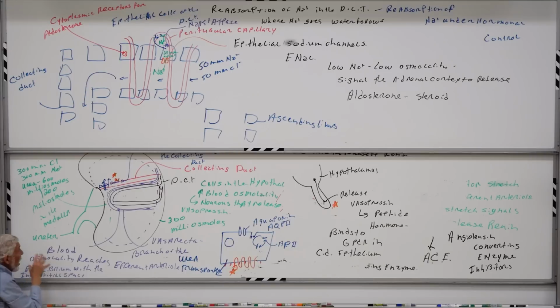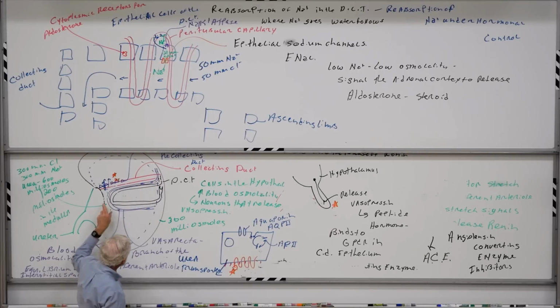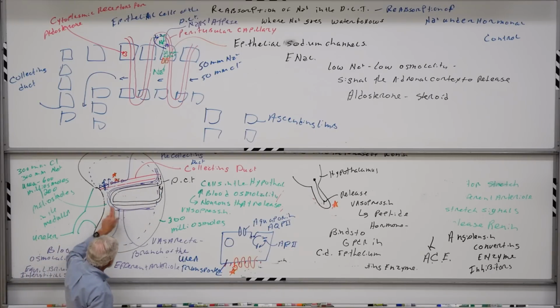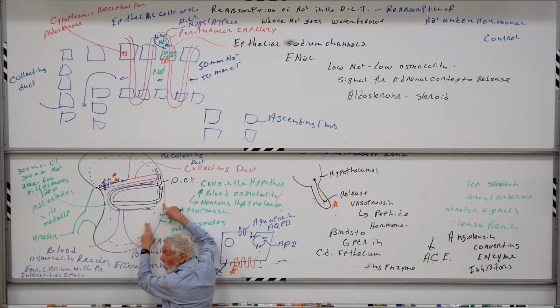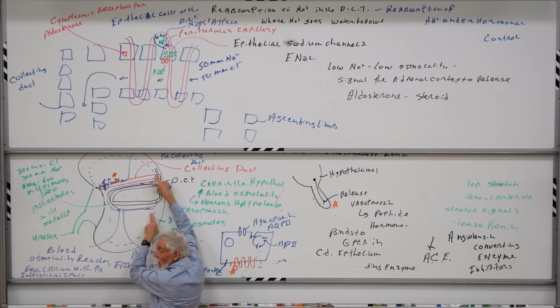The function of this vasa recta is to maintain the gradient. If you block the blood flow into the vasa recta and you prevent blood flow through this system, the cortical-medullary gradient breaks down within a matter of hours. So you have to have the blood flow through this blood vessel to maintain the cortical-medullary gradient. Now, to be sure, it's the juxtamedullary nephron that's setting up the gradient, but it's the vasa recta that maintains it.